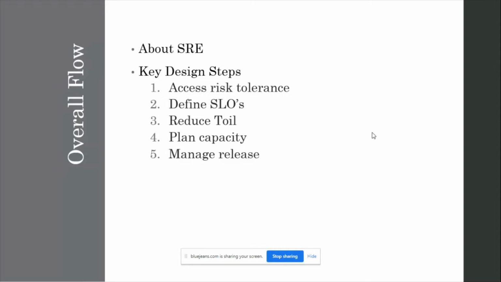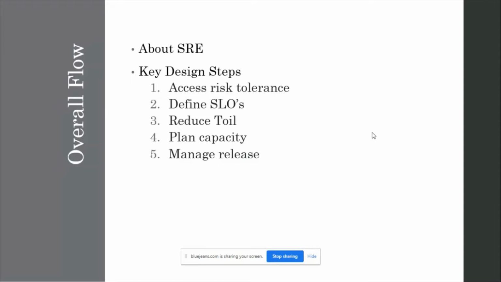As I said, it is about how you contextualize something which is done to upkeep the Google website, google.com, to adopting it in the context of the businesses that we operate in. So we'll try to bring in that perspective. I hope to bring in certain concepts which will help address the design principles which are used and a clearer road for adoption. We will run this through the prism of critical design and adoption steps of SRE.